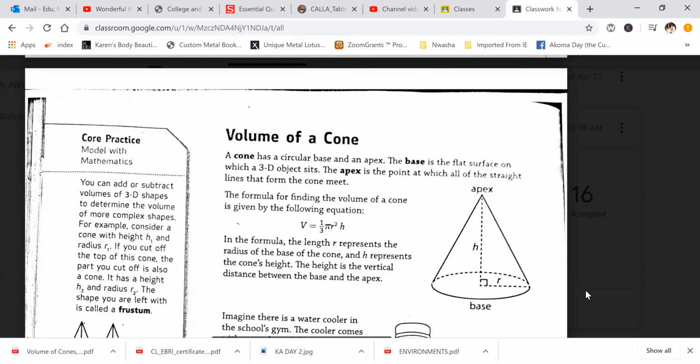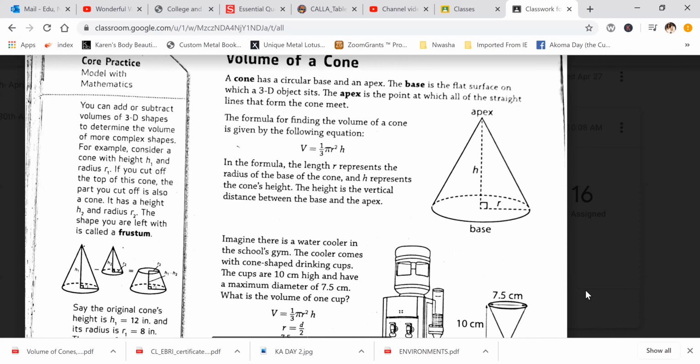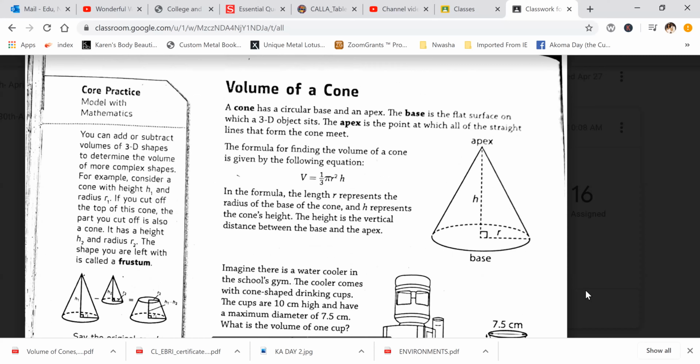If you're saying, okay, I know where this is going, it helps it stay in my memory. So this is saying that the volume of a cone is 1/3 of a cylinder. So this is why now it's the same formula, pi r squared with height, but it's only 1/3 because it's coming to a point. So all of the rest of the cylinder is cut away. The base is the flat part and the apex is the point again, just like the pyramid that we saw in the other textbook. So you're going to do this formula saying that volume of the cone is 1/3 pi r squared height. But you're also thinking that the cone is 1/3 of a cylinder in a way to help them stay connected.